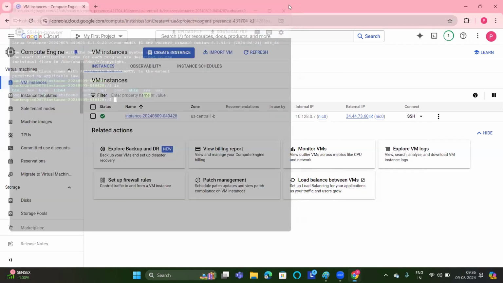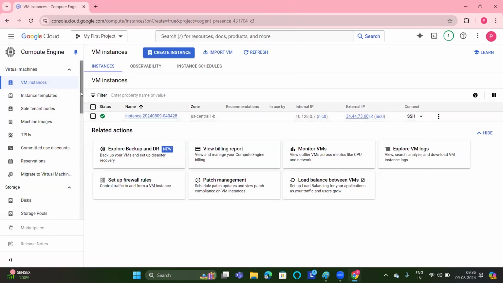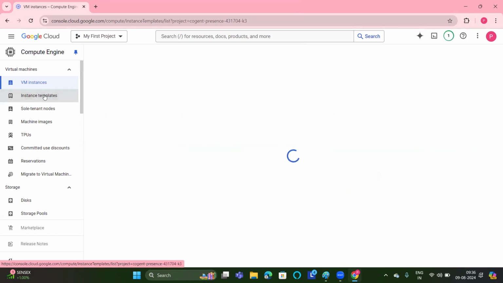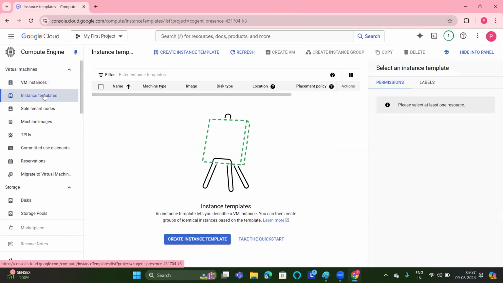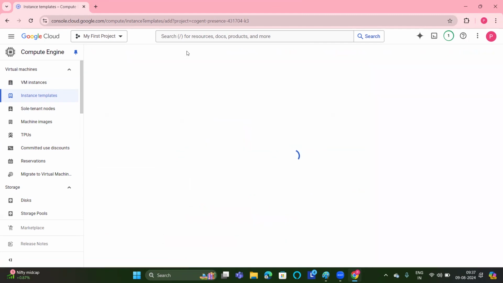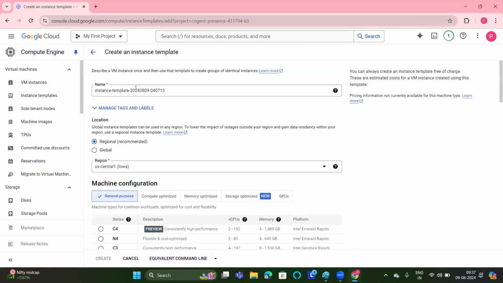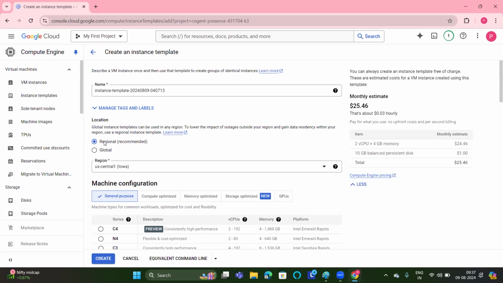Then let's understand the second way here. Then we can create the instance template. We can create the instance template here, and first the instance template will be created, and from that template, we can create the machine. That is our second type. How to do that? I am creating the instance template first. Which region? It can be global or it can be regional. Regional means your instance template will be limited to that region.